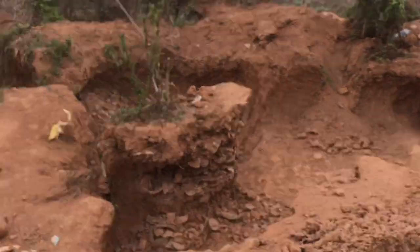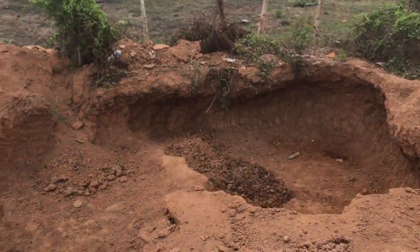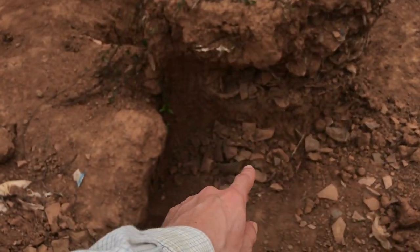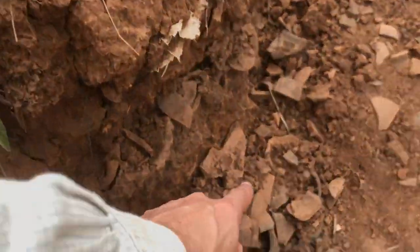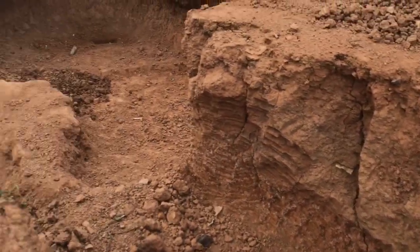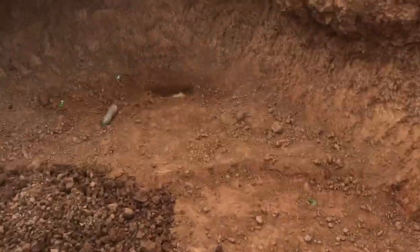Right, so they've taken out all of the, what is this? Is it clay? I don't even know. Wow, and they've thrown all the broken clay pots down here, I guess because you can just reuse it. I guess they just smash it up. But yeah, this is where they just take all of the material from. They just dig it out from here.